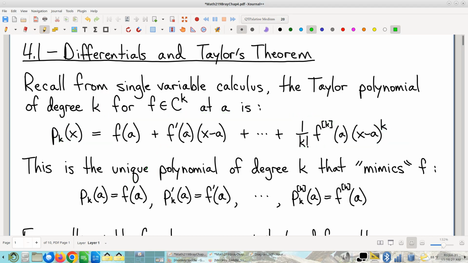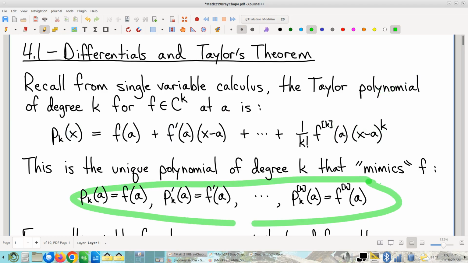So that's a take on why we care about Taylor polynomials. They have the advantages of being polynomials, and that makes them easy to deal with, and yet they're pretty much copycatting the function. And so if you're interested in some function, the Taylor polynomial is a way to kind of get your hands on the function but get all the advantages of dealing with a polynomial.